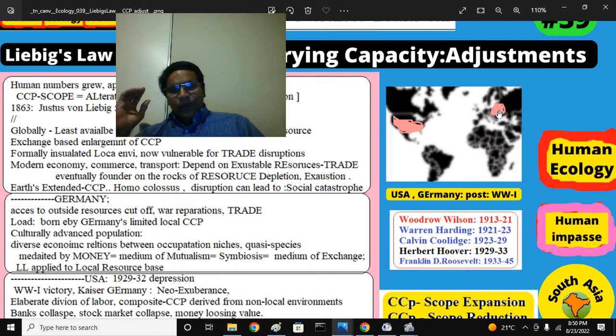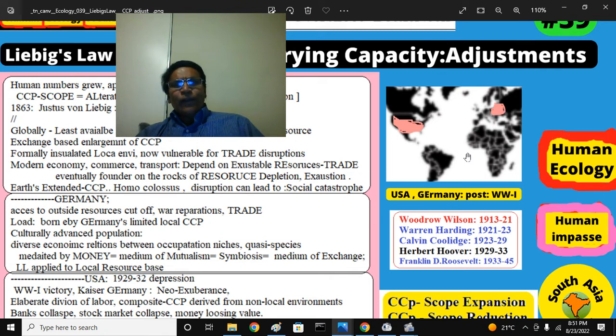In addition, the Versailles Treaty also imposed reparations, meaning indemnity. The German population had to pay more money to the victorious allies. That also pushed the country into a poorer economic status. The country was economically highly developed and culturally advanced, and its population, instead of one species, even Homo sapiens, you can think of as quasi-speciation.